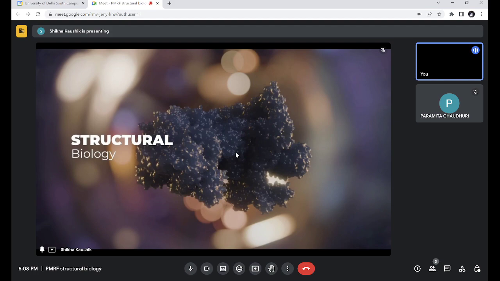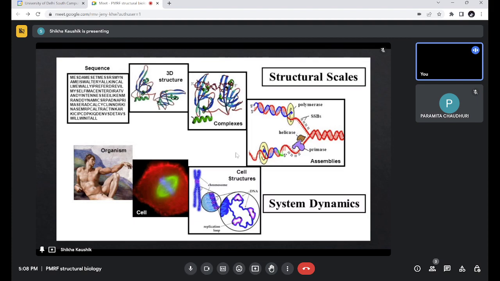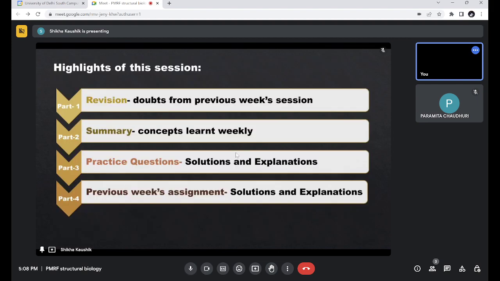So far, I have taken you through all the structural biology techniques, where we talked about X-ray crystallography, NMR, cryo-EM, spectroscopy, and microscopy. And in the last class, we started on various molecular visualization software, where we talked about why there's a need to do molecular visualization. Why do we want to see? Why do we want to understand the structure of these macromolecules? And what is the need, so as to understand biology in depth.